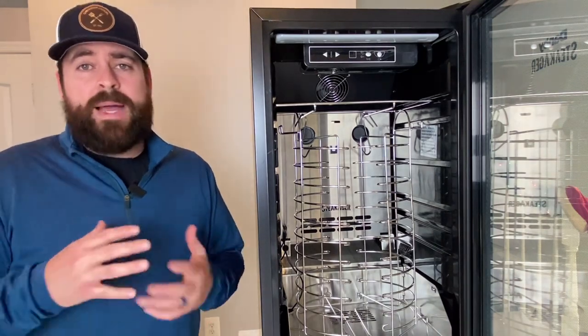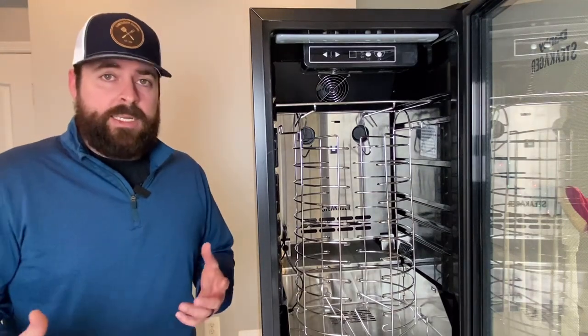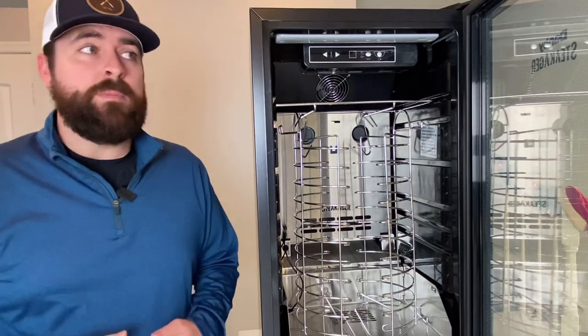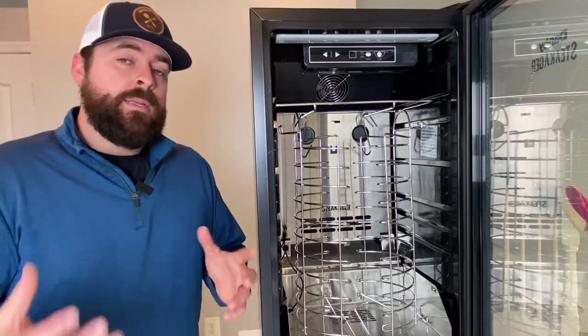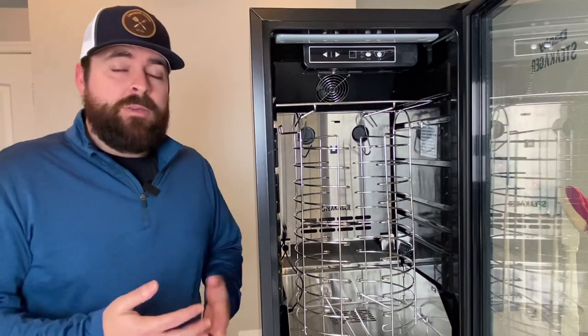Now, two things about this. They send you two different packages. If you order the ultimate dry aging package, which I did, that one comes from North Carolina. And then the other package that has the refrigerator in there comes from Danby. They're the refrigerator maker. But you get both packages. I got them within a day of each other, and now we're off and running. So let's jump right into this unboxing.